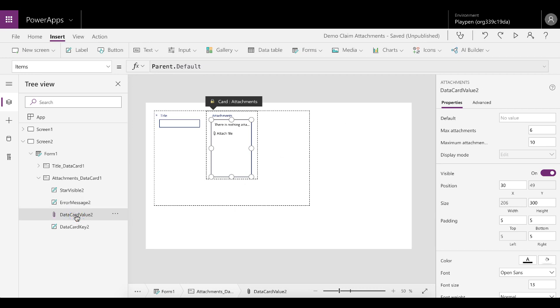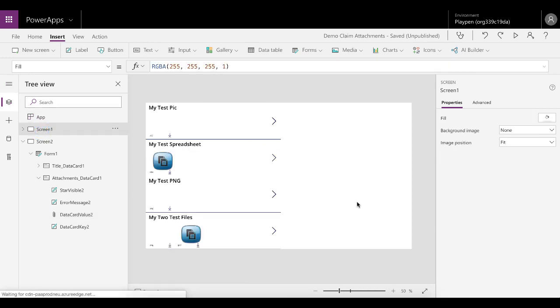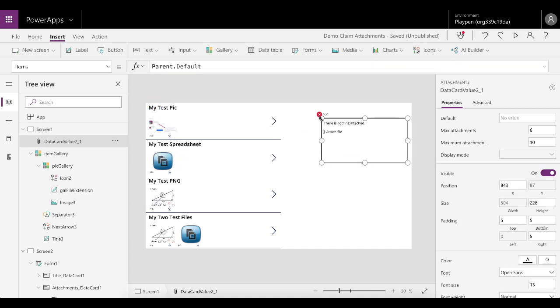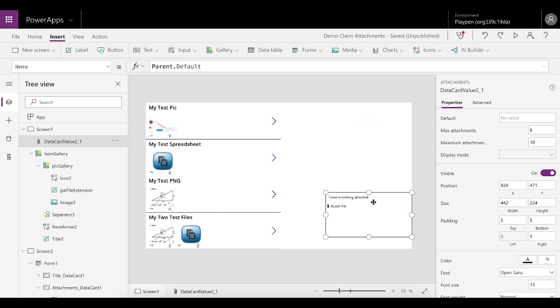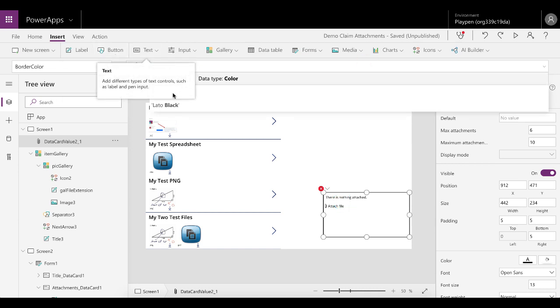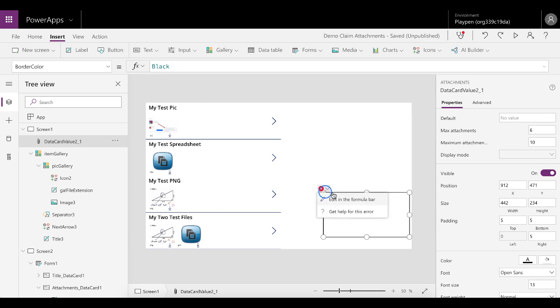So if you copy that and you go back to your first screen and you paste it on the left, sorry, on the right, and get my lefts and rights right. So just move that to the bottom there. Okay, so that's complaining about a few things because the border color is now looking for the parent, which it now no longer has, and the items, we're going to change that now.